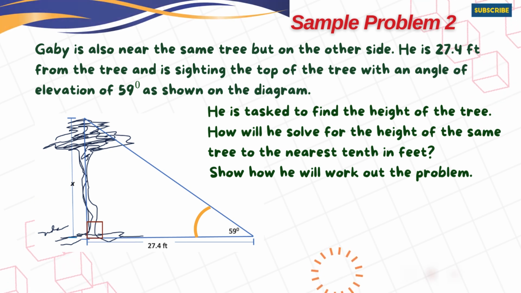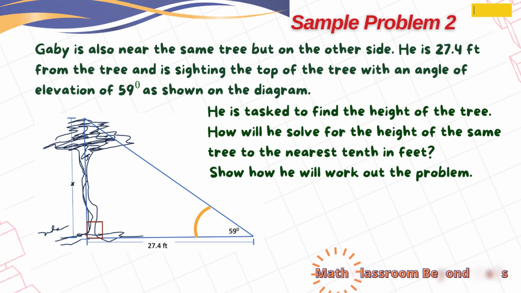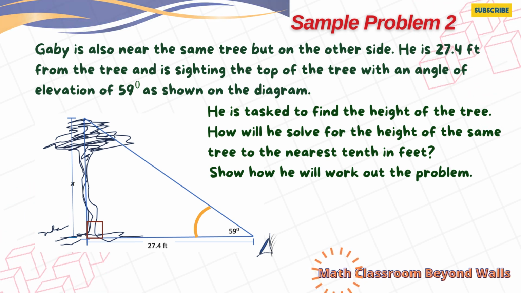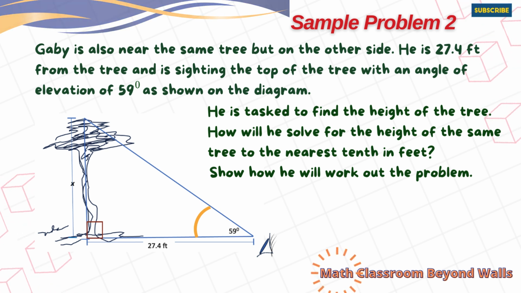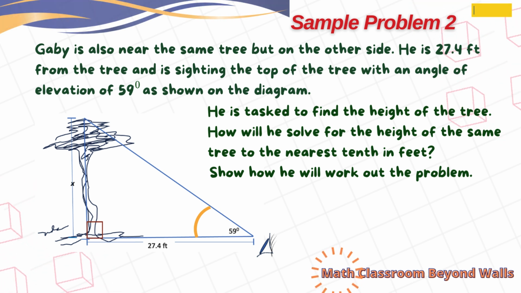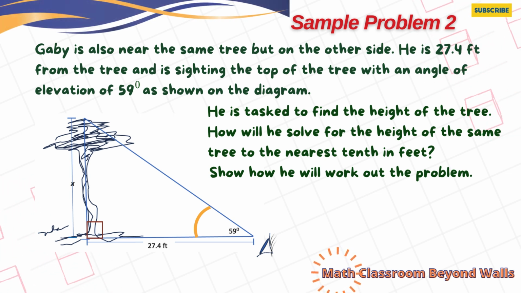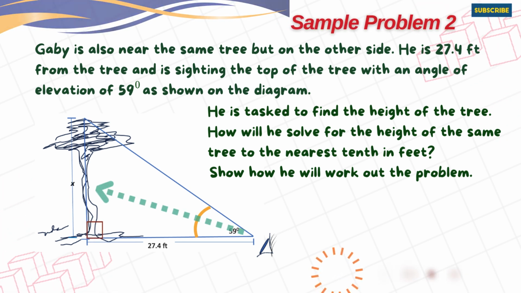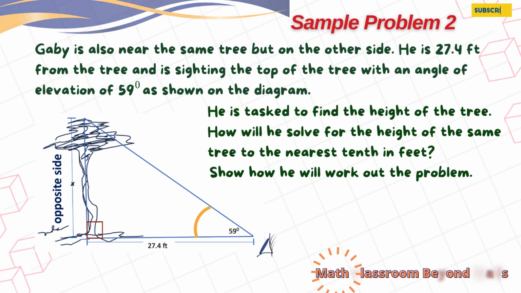Okay, since we are to solve the problem by applying trigonometric ratios, we start by putting an eye to represent Gabby, the observer, where the angle of elevation or the reference angle is. Watch the video on trig ratios for a detailed discussion on trigonometric ratios and how sides are labeled. The link is down below. We will now label the sides of the triangle with known value and the side that we are looking for. Let's go. We start with the side opposite the reference angle and label it as opposite side. Then, we label the side next to the reference angle, the adjacent side.